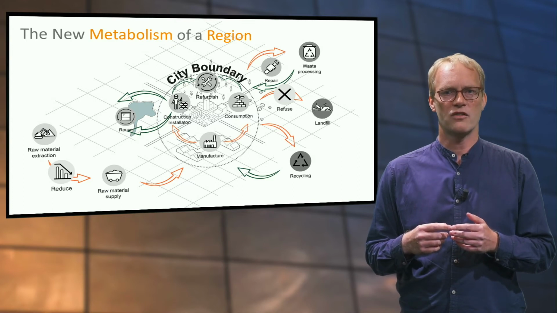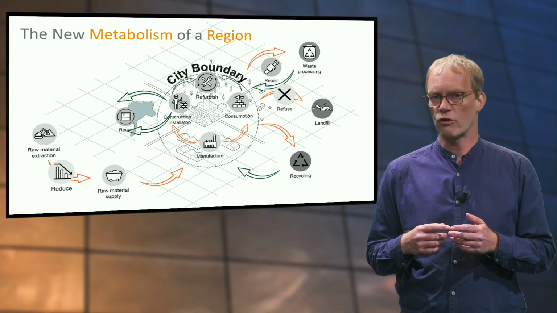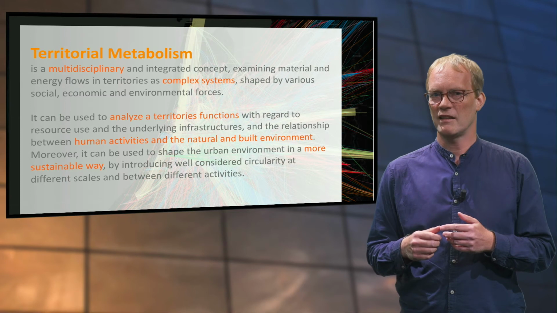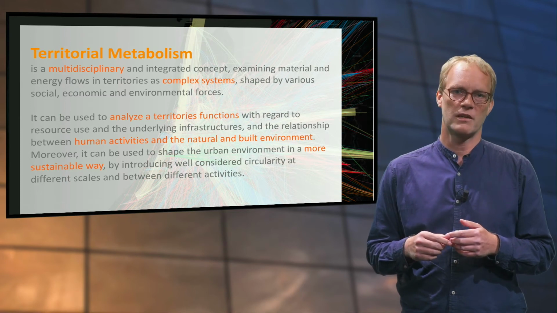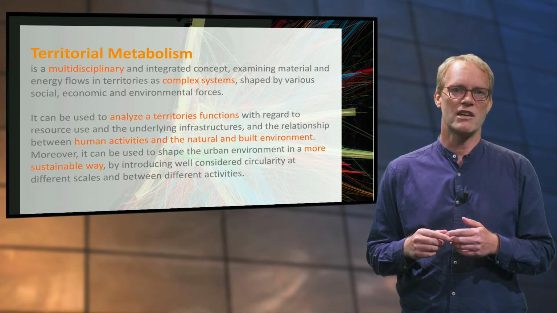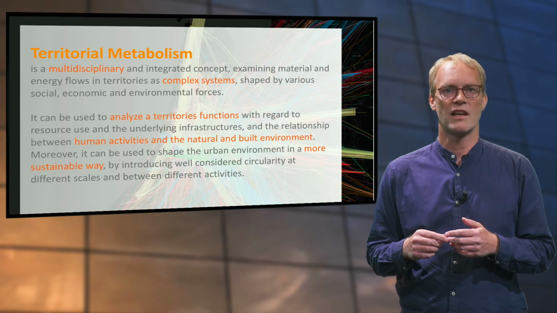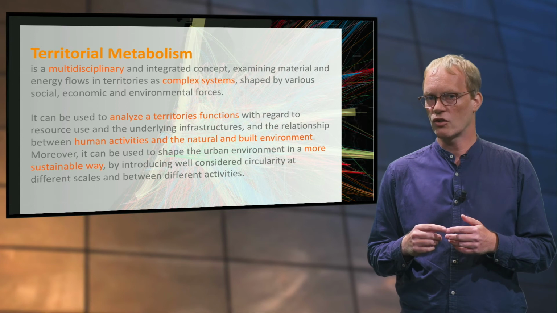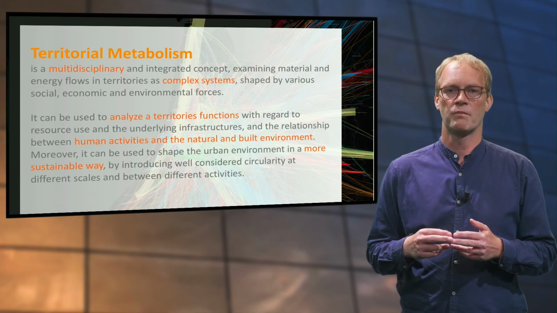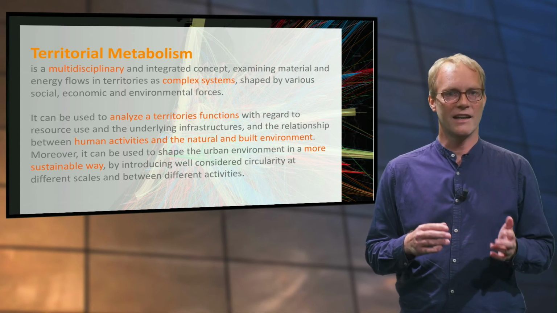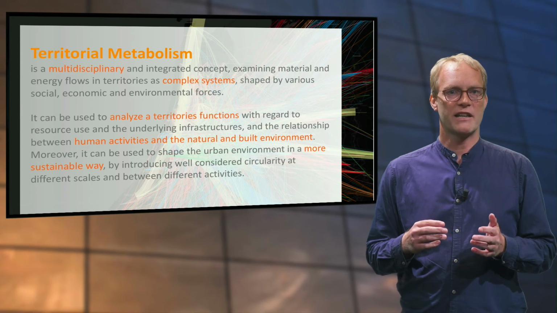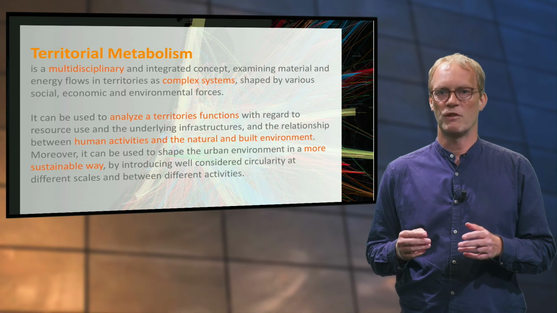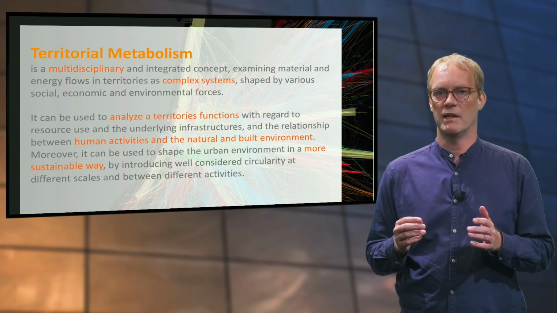I would like to finish this video with a definition of territorial metabolism. Territorial metabolism is a multidisciplinary and integrated concept examining material and energy flows in territories as complex systems, shaped by various social, economic and environmental forces. It can be used to analyze territories' functions with regard to resource use and the underlying infrastructures and the relationship between human activities and the natural and built environment.